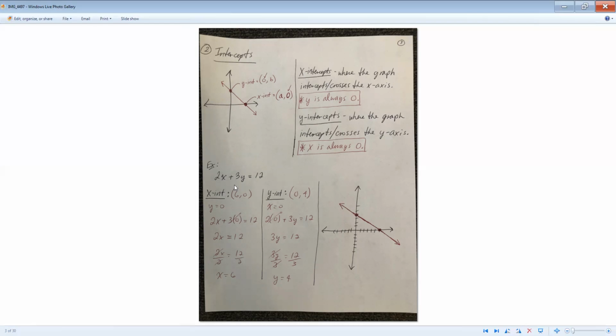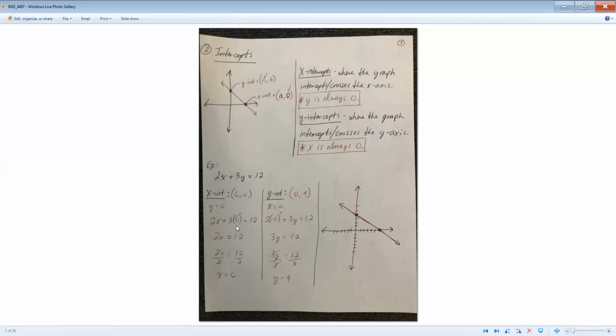So if you have the equation 2x plus 3y equals 12 and you want to graph using your intercepts, this method is always useful when the coefficients of x and y can divide into your constant. In other words, 2 and 3 can divide into 12 evenly. If you have that, then that would be one of the best scenarios to use the intercept method. For your x-intercept, it doesn't matter which one you decide to find first. If I want to find my x-intercept first, I let y be equal to 0, plug in 0 for y.